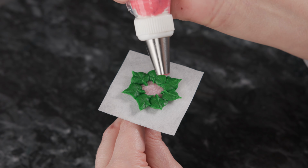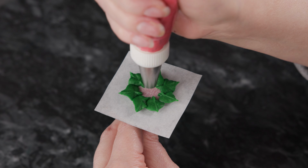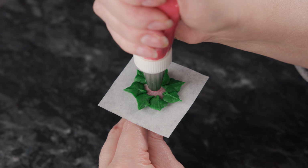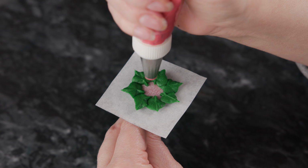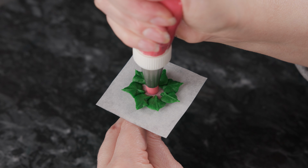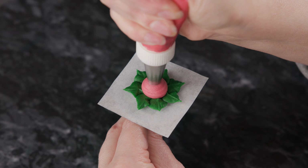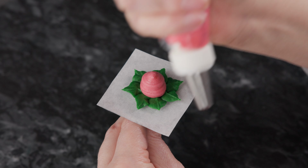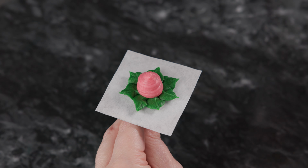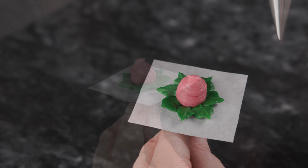Now I've grabbed my bag with my raspberry pink color. I have it fitted with my number 12 tip, and we're gonna do that nice tapered dot. So we wanna start there, right in the middle of that void. We wanna be up off the center so that we can let our frosting balloon out and make a nice dot. And when it does, I just wanna pull up slowly until we get that nice tapered shape. When you stop squeezing, you can kind of just swirl it around gently to finish it off.